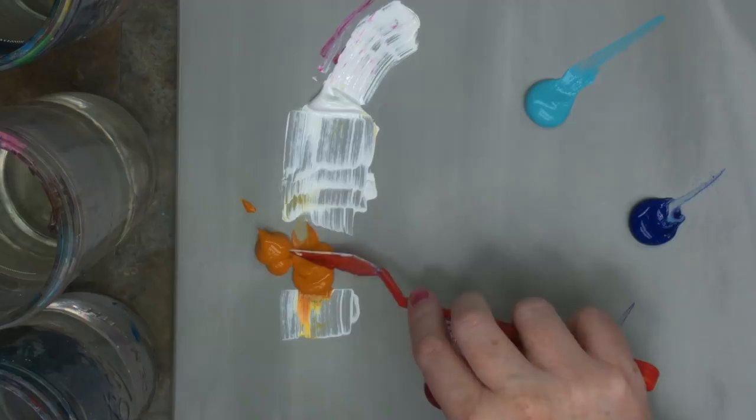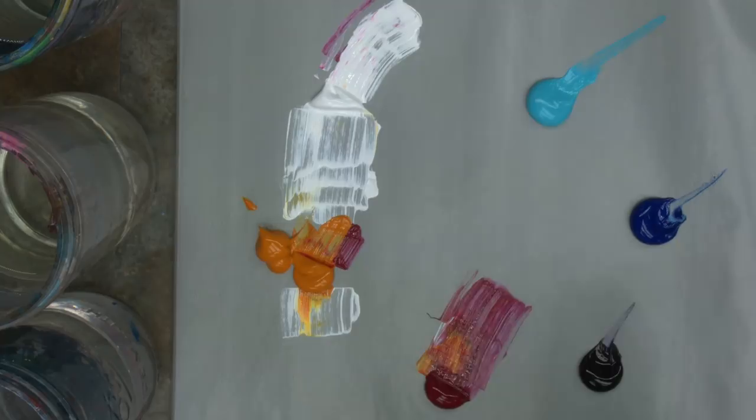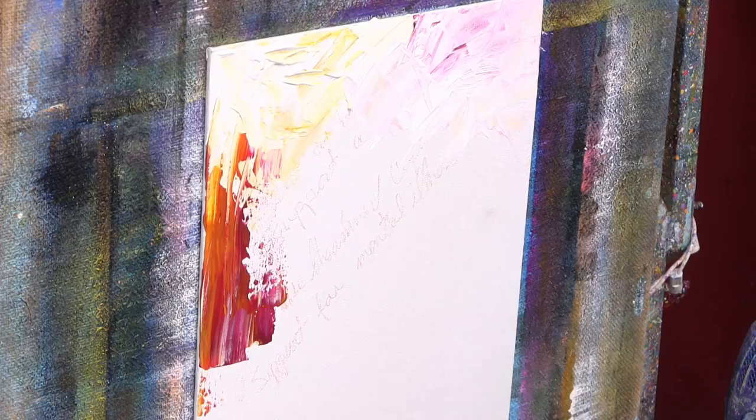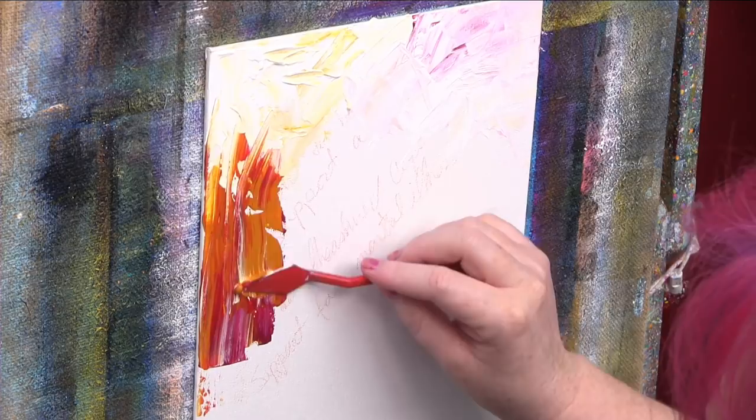You can see I'm doing a left side load. So that means I'm going to come and stroke up. This is just a little something that I do. How is everybody doing? This is amazing. I really, really like watching the palette knife work. Love this. There's so much dimensionality to this. This is the joy of palette knife painting.